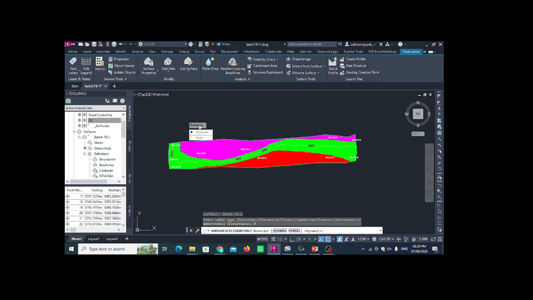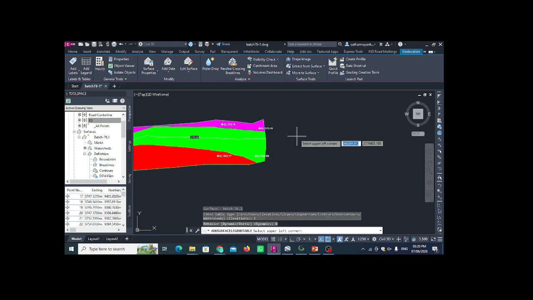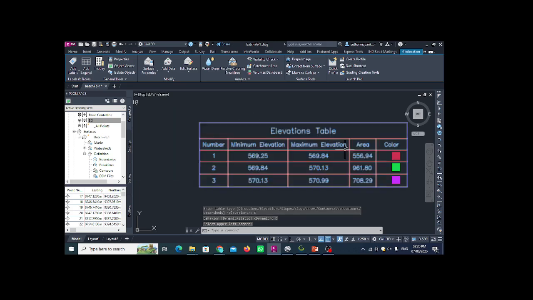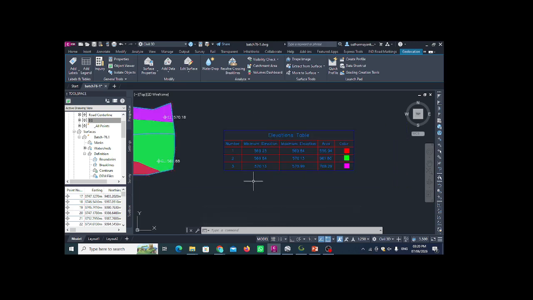So into the elevation, the behavior is dynamic or static. You know the difference between dynamic and static. If you select the static, every time you do analysis, you have to update your legend. But if you tick for the dynamic, so as you make a difference into the surface, automatically the legend is changed. Now see the elevation table.